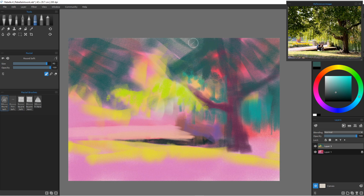I'll tell you what, digital painting is so much cheaper than painting with regular pastels. If I'm doing sort of traditional work now, I'm working in pastels, and I have to say, it costs a fortune. It's not a cheap medium to work in. Well, I don't suppose any medium is really.